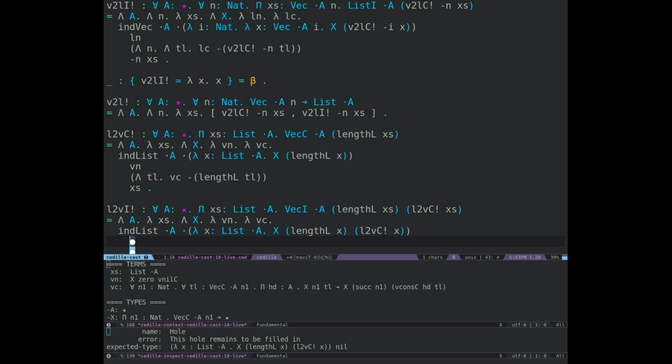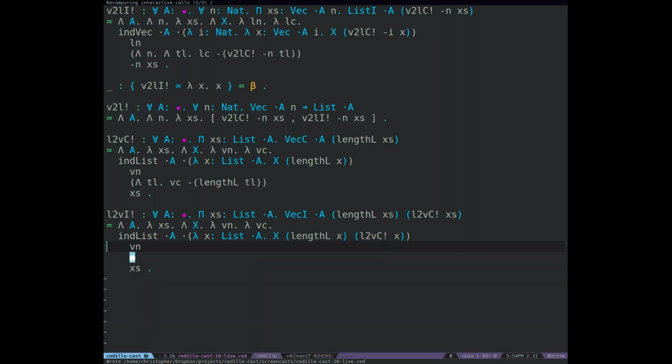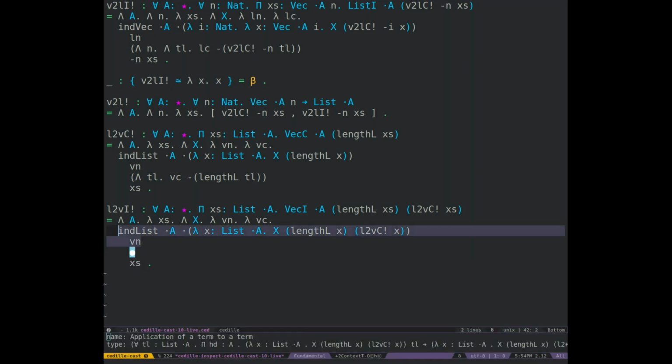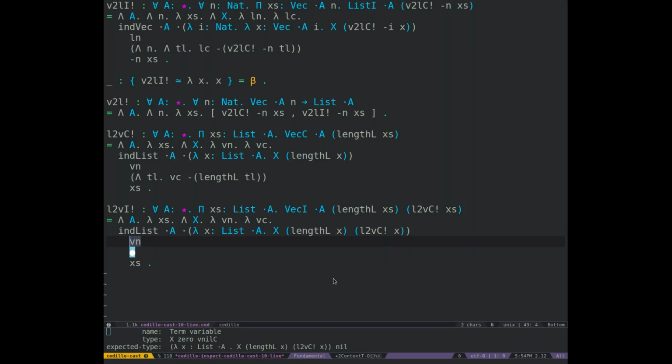As should be expected at this point, the proof we need to give in the nil case is given already by the assumed Vn, as the length of nil is 0, and the conversion of the list nil is definitionally equal to vector nil.